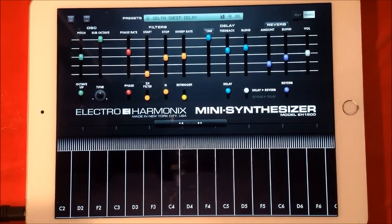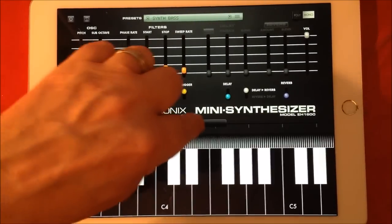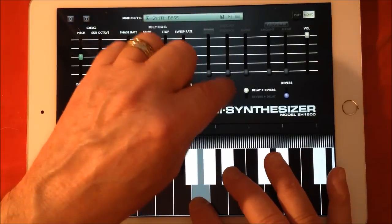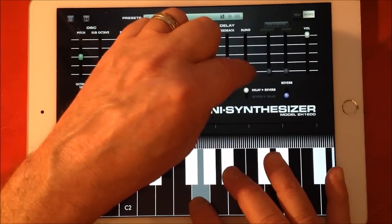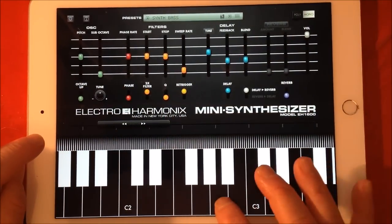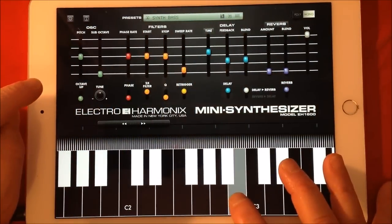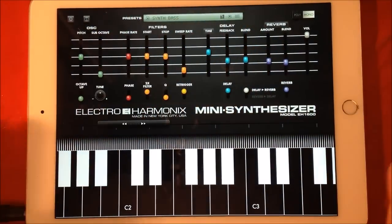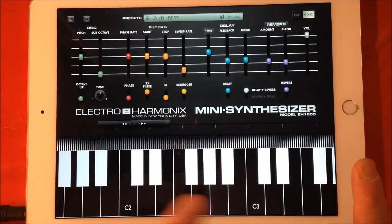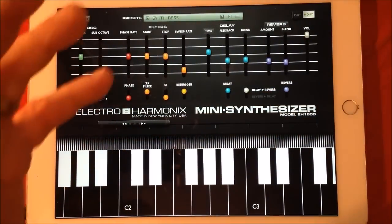Oh, sounds like the TARDIS. So we'll go down there for a bit of bass. So the effects colour the sound quite nicely. And don't forget this is based on their little analog synth. So you've not got a choice of oscillators and stuff, but you can change it by the phase rate, the start points of the filter.